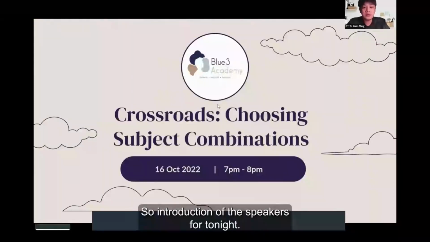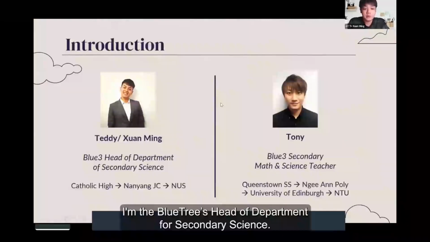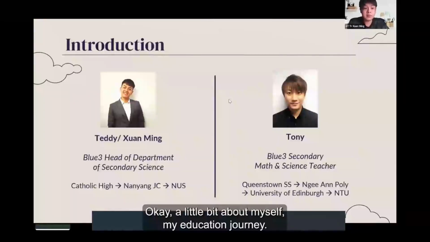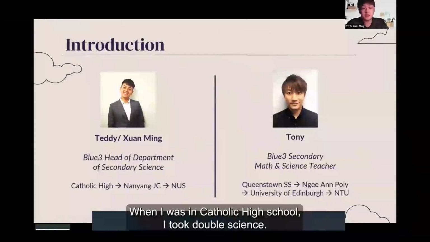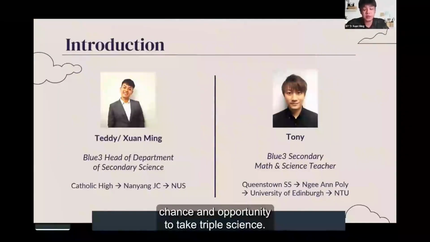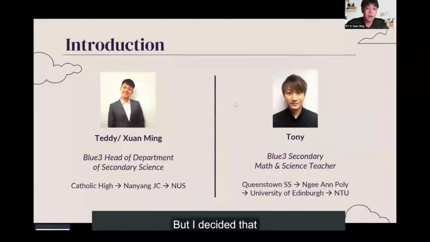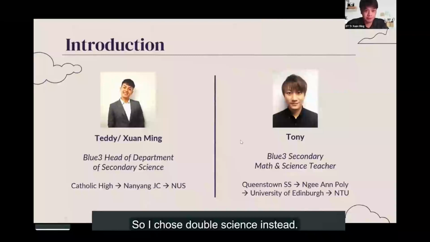Okay, so introduction of the speakers for tonight. Okay, so myself, I'm teacher Teddy. I'm the BlueTree's head of department for secondary science. A little bit about myself, my education journey, right? So I started off in Catholic High Primary, moved on to Catholic High Secondary, right? When I was in Catholic High School, I took double science. I actually had this chance and opportunity to take triple science, but I decided that I didn't want to take triple science because of the heavy workload. So I chose double science instead.